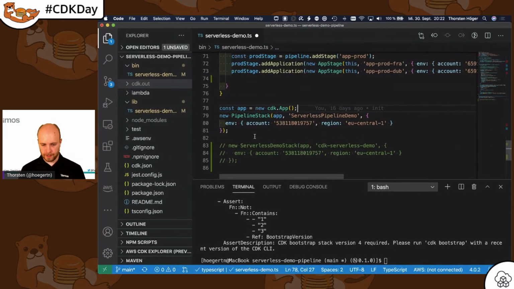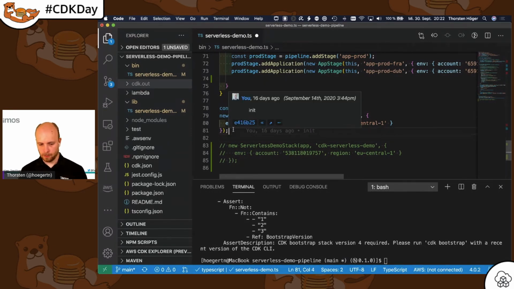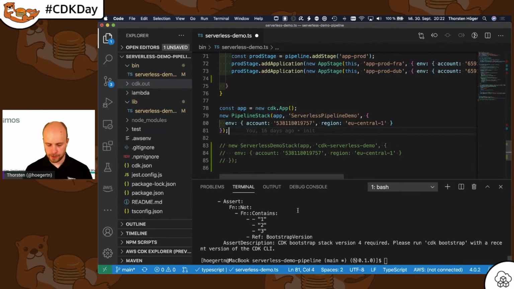One very important thing is, if you create the pipeline the first time, and for the first time for the bootstrapping, you have to do it using CDK deploy. Further on, you should not use CDK deploy, but use the pipeline itself to self-mutate.